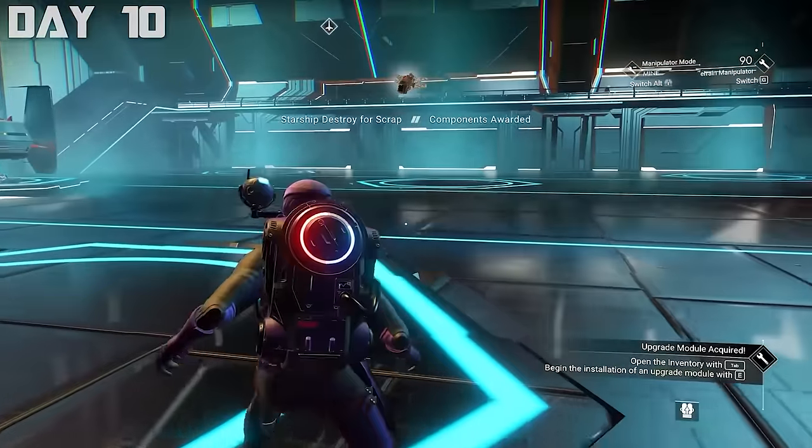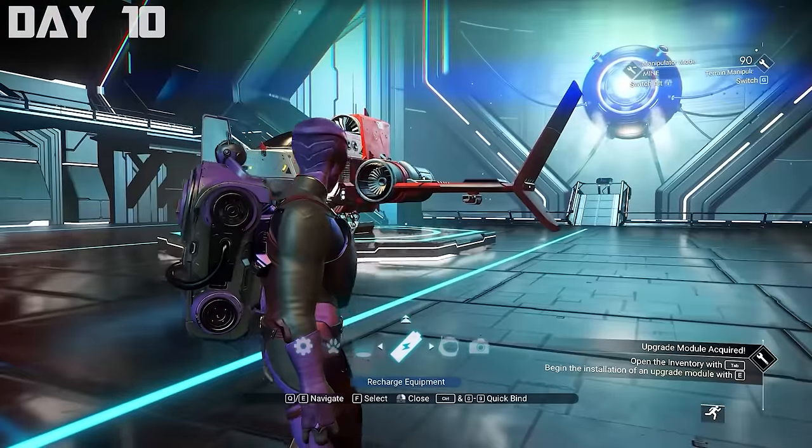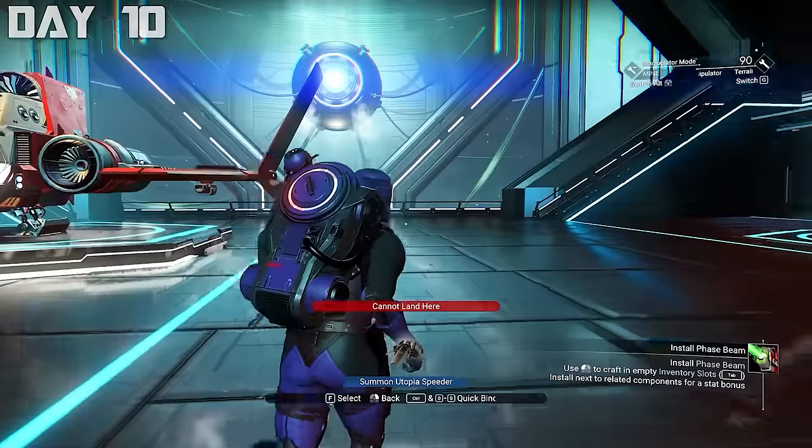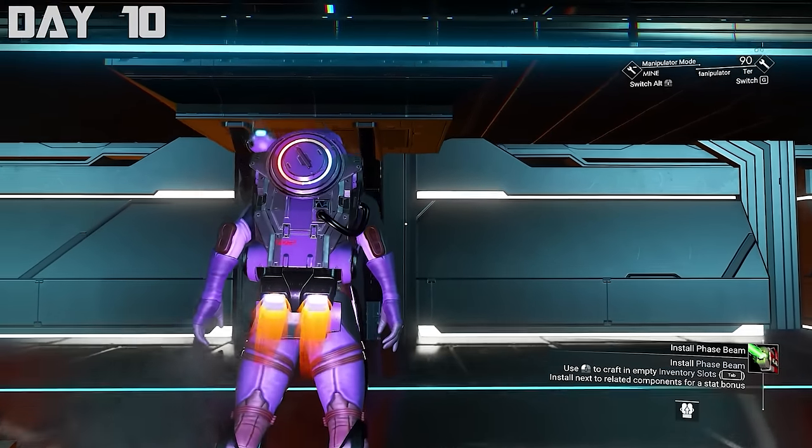And for some reason, the Radiant Pillar spaceship is the one that comes back. I don't want this damn thing. How do I make the other one come in by default? I have no idea how to make it so that my Utopian Speeder comes back instead of this. If you know, comment below.